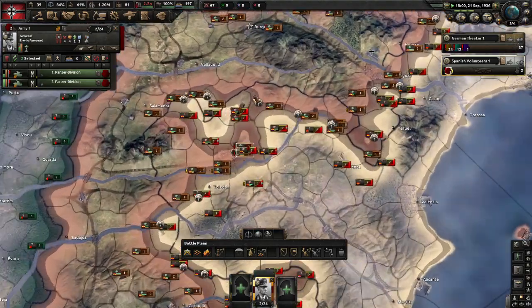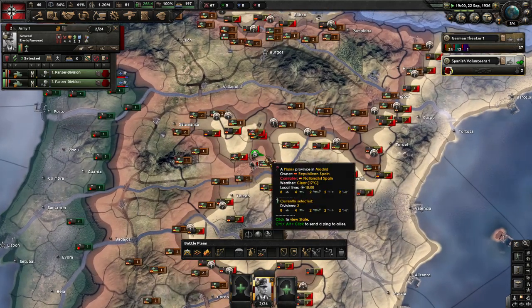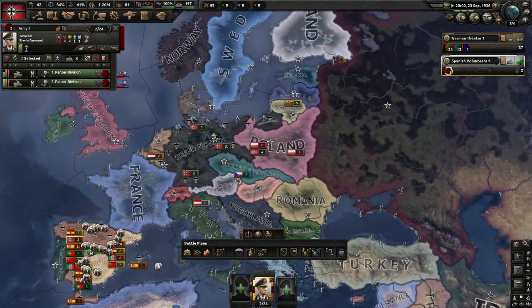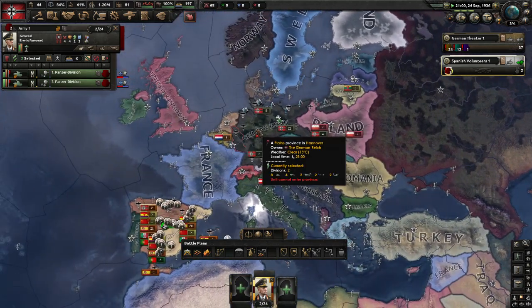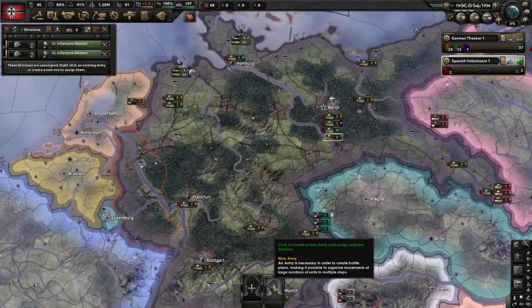Yeah, honestly, if you know what you're doing in Hoi4, Germany is super easy. I've played it on elite difficulty and won as Germany fairly easily. Germany is probably a pretty good country if you're starting out with Hoi4.